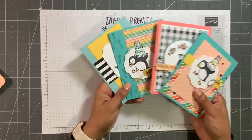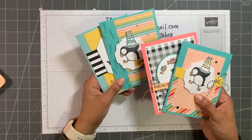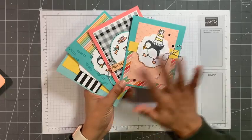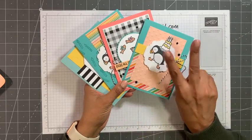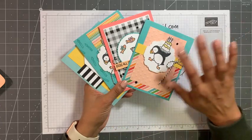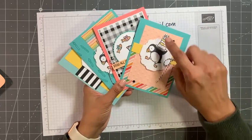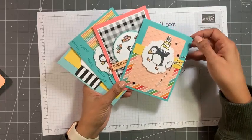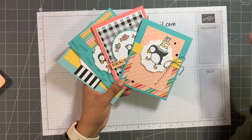I'm saying sneak peek because I'm going to show you a couple of them. These are 2 that I had designed for a recent demonstrator training event, so these are not Card Club cards. They will be a little different, but just so you get a sense of what's included, this month's Card Club will feature 4 different designs, 2 of each. So you'll actually be making 8 cards, plus getting $20 in product. I'm not going to tell you what that is. That'll be a surprise. All of your die cutting and your embossing, all your cutting, scoring, all of those things will be done for you. So essentially you're just stamping, assembling, and embellishing, okay?